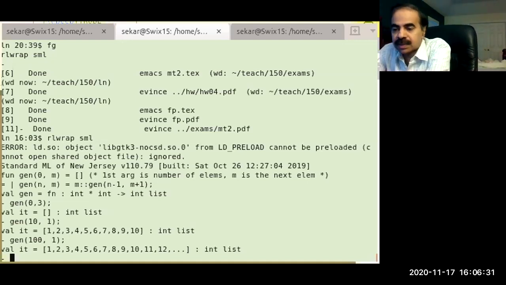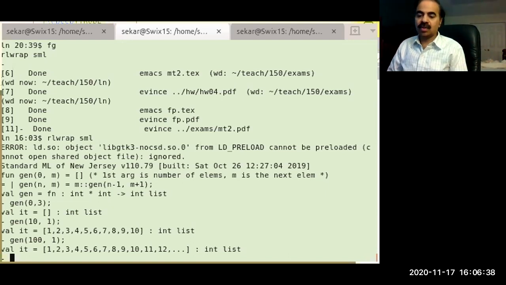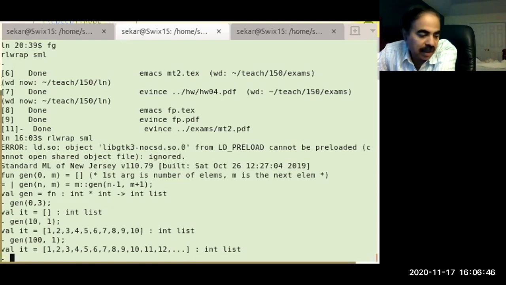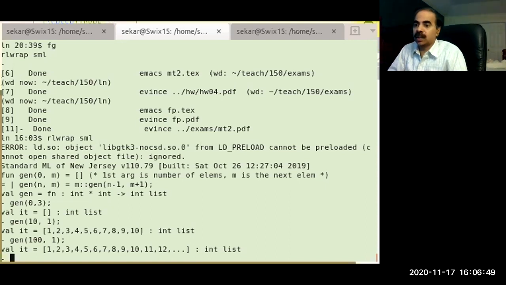So it automatically stops printing after a certain depth, and I think there is some way to change that, but this typically just works for us. And if you want to print beyond that, then you can write specific print functions to print what you need. So that's the gen function.